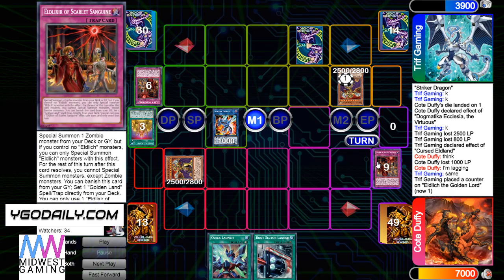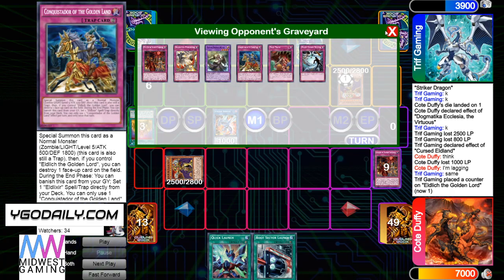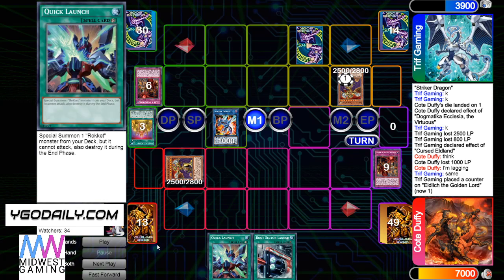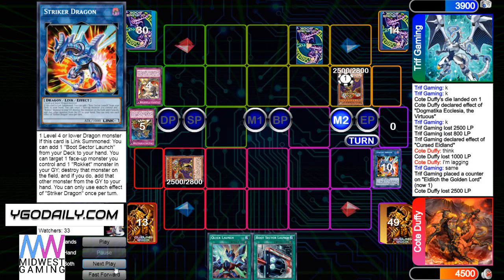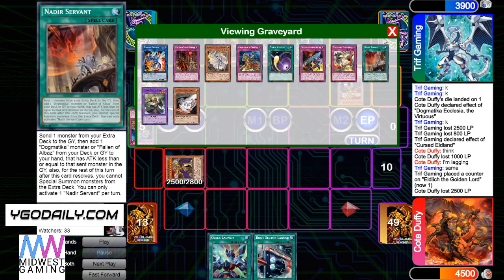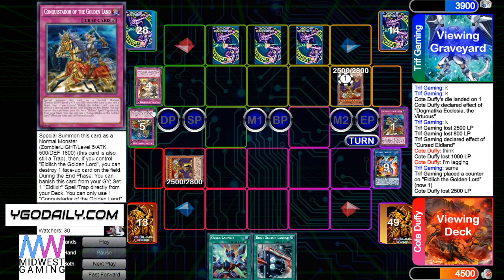It's actually going to be a really good match now, because now they're both down to just Eldlich cards. Well, he has Judgment plus Eldlich cards, and then he has Quick Launch plus Eldlich cards. Beat over Striker Dragon. And then Scarlet, Conquistador, set Wakero, Scarlet. Wakero's insane in the mirror. And then he's gonna Conquistador.